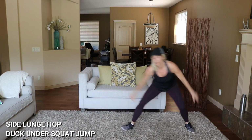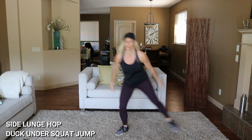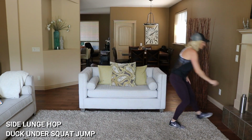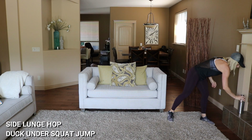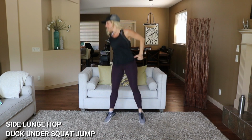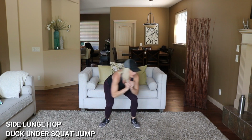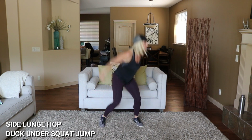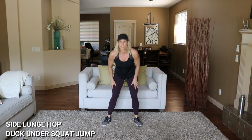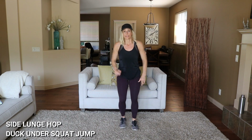Big jump across your living room. Squat jump, under duck. Halfway. That one's the hardest. Last round. One of each. Side lunge. Let's go.